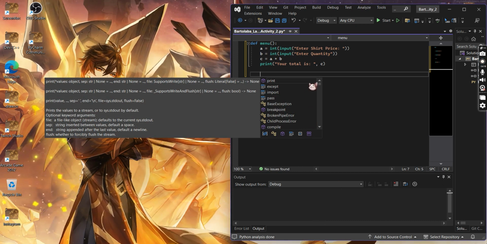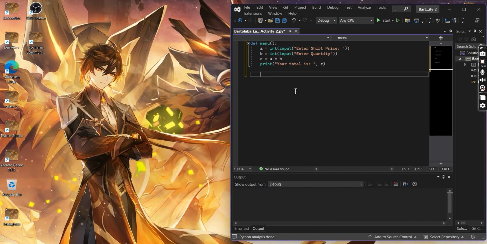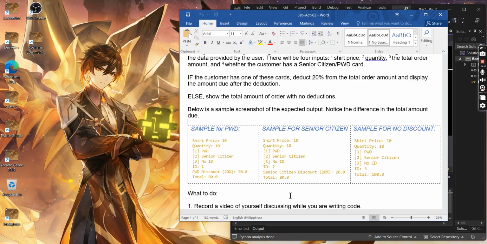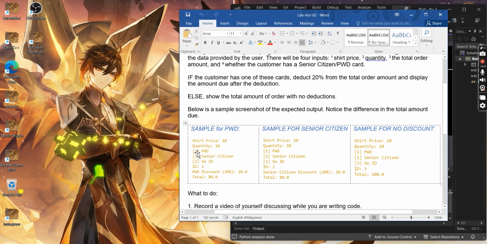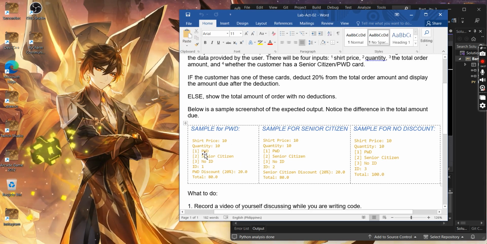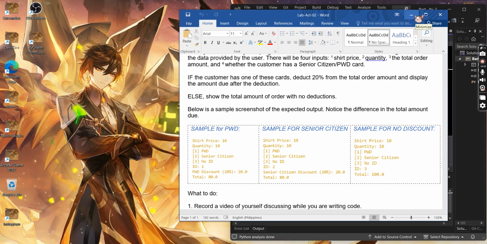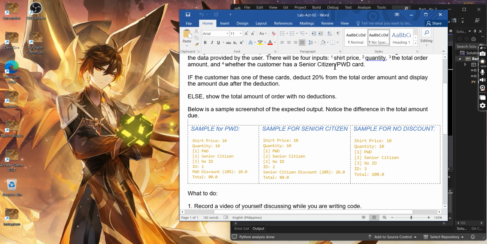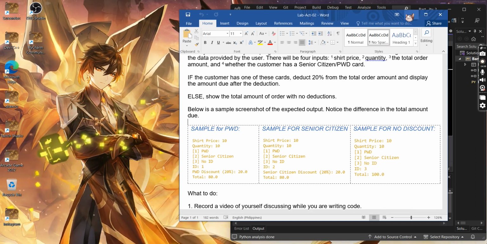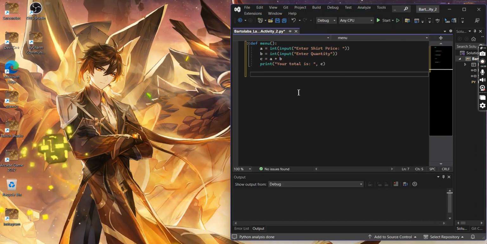The next part for our program is to create the part where the customer chooses whether they have a senior citizen or PWD card or no ID at all. Okay.